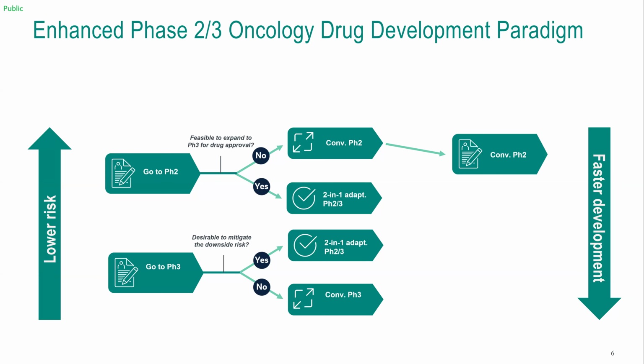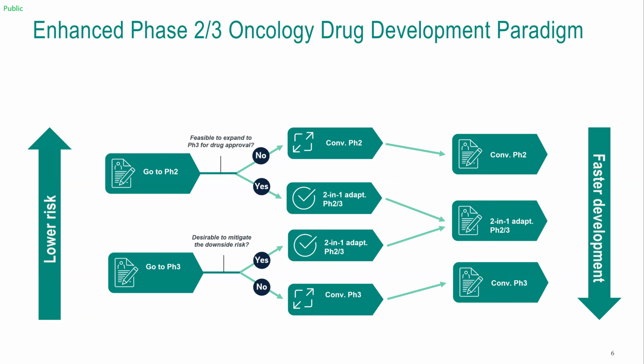Now, as a result, instead of just 2 options, you have 3. And the nice thing about the middle option is that you can rely on more emerging trial data to make a decision, as opposed to just relying on phase 1 data, which is very limited. Notice that if you take this 2-in-1 design approach, the study itself will end up being either a phase 2 or a phase 3 after the interim analysis.